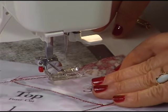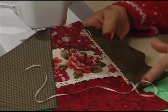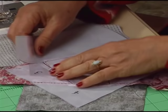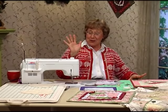Amazing. Now, are you ready for the surprise? Look at this. There's the beautiful stitching right along there. And I could also do another one over on this side. It would be perfect. Now comes the fun part. You get to tear away all of the paper. Oh, let's just grab hold of it, work at it, get rid of it. Kind of hold down those stitches so you don't pop them out. We'll tear away all of the paper and you're ready for the heart.